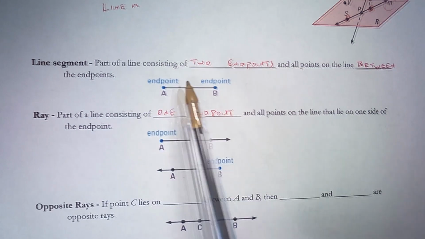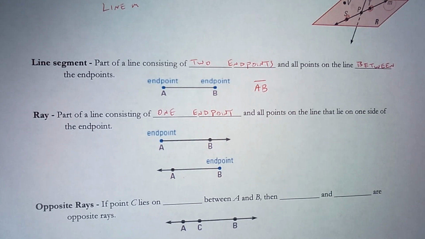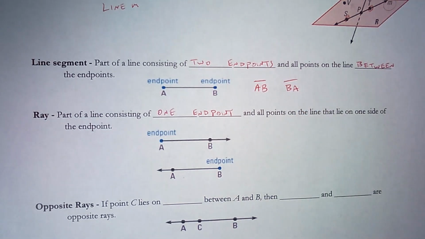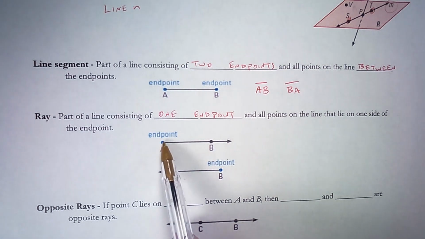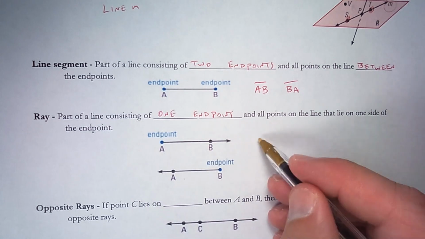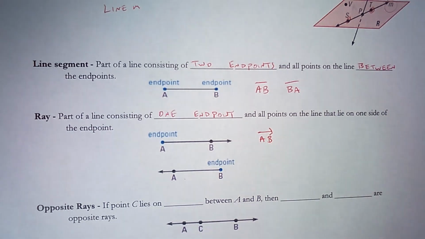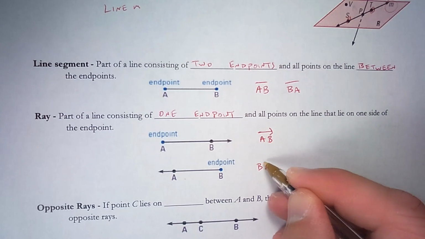So here we have a line segment. That is segment AB, and it just gets a bar over the top with no arrows. We could also turn it around and call it segment BA. When we name a ray, we have to start with the endpoint. There's only one endpoint on a ray. This is ray A, and it goes through B. It looks like this with 1 arrow. Okay, now this one has an endpoint of B, and then it goes through A, and it goes forever. So this is ray BA.